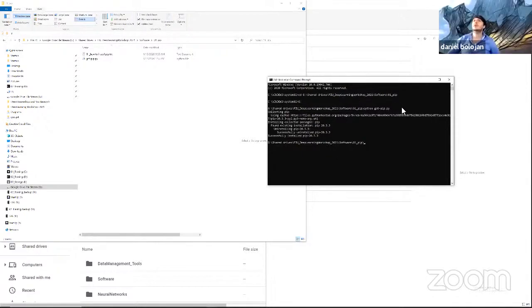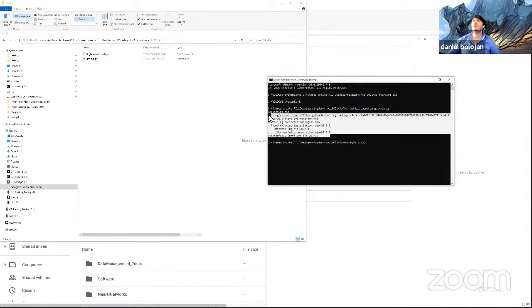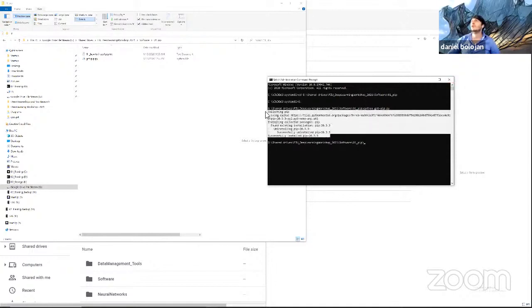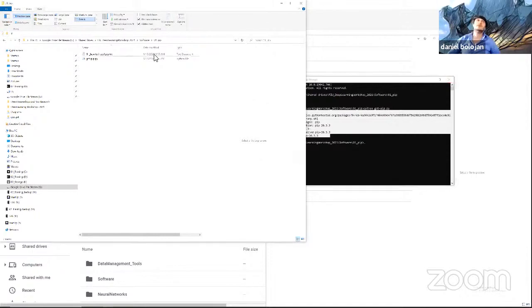Okay, so let's continue then. So you have pip. You should have this installation message like this, or even if it's different, that's fine, as long as you don't have an error. Okay, so what I'm going to do now, I'm going to open the Augmenter, and here we have to install Augmenter.